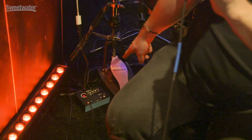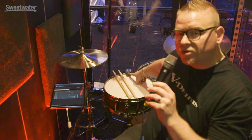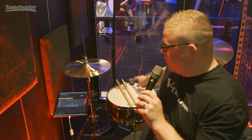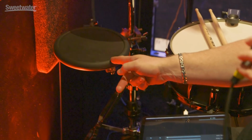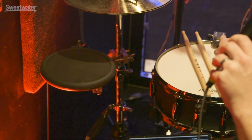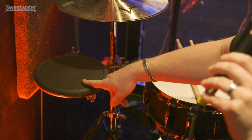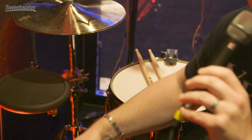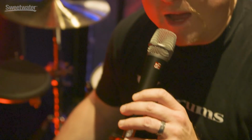So we have the TM1 set up on the floor. We have RT triggers plugged into it. So we have an RT30K here on our kick drum, and then we have an RT30H here on our snare drum. So we're triggering kick and snare sounds. We could also, if we wanted, expand our kit and plug in an external pad as well. So instead of using the RT30H, I could run it into this PD8 pad off to the side and just have a dedicated electronic sound. With the triggers, of course, we're going to get a layered effect, which is a lot of fun and makes drumming very interesting and very, very fun and customizable for us to do.